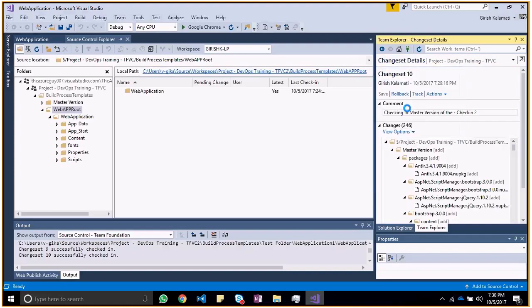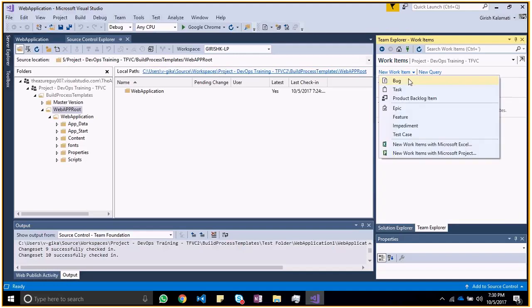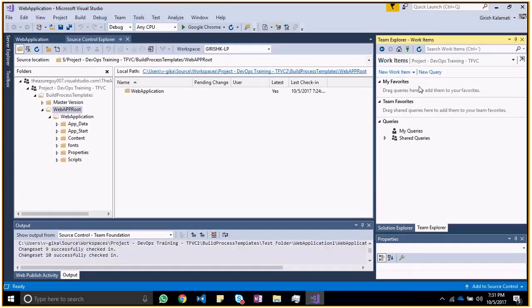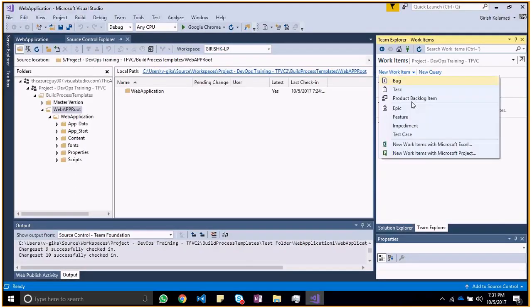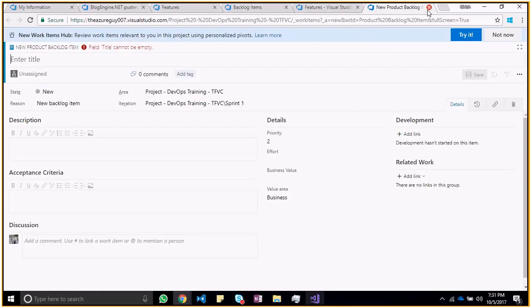So I'll go to work items. I should be able to create a lot of work items, like a bug, or product backlog items, PBIs. I should be able to do that from there.